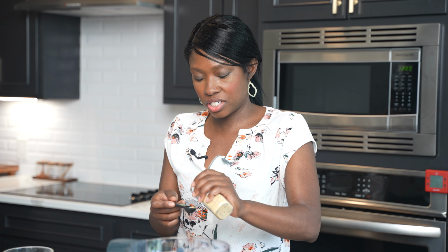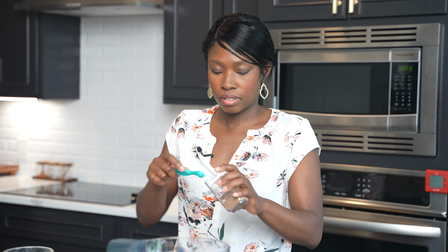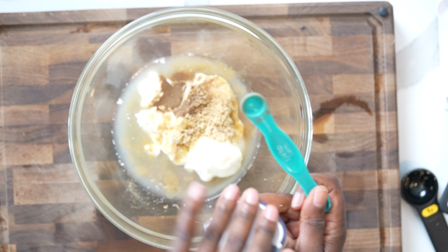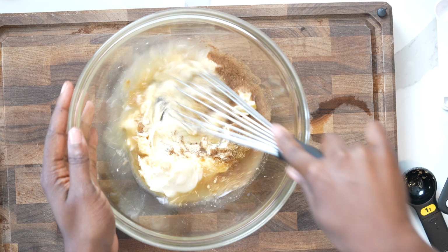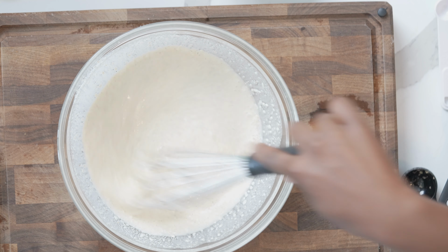So I'm gonna add some ground ginger to this, just to add a little bit of flavor and kick. Gonna add 1/2 teaspoon. Some other traditional Caribbean flavors: just 1/4 teaspoon of allspice. Too much allspice will make it bitter and overwhelming. And 1/4 teaspoon of ground nutmeg. And then I'm gonna whisk that together. But I'm gonna add a little bit of salt, just a pinch of it to balance those flavors.